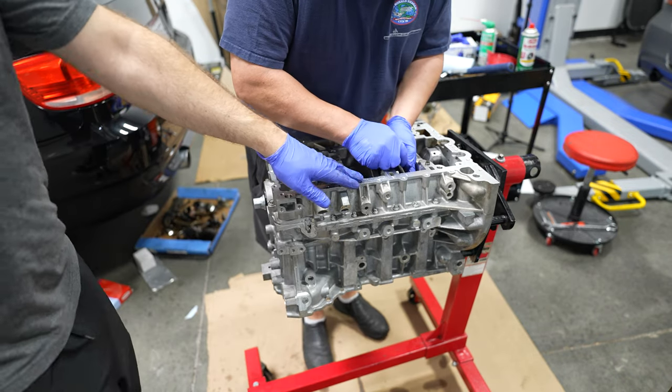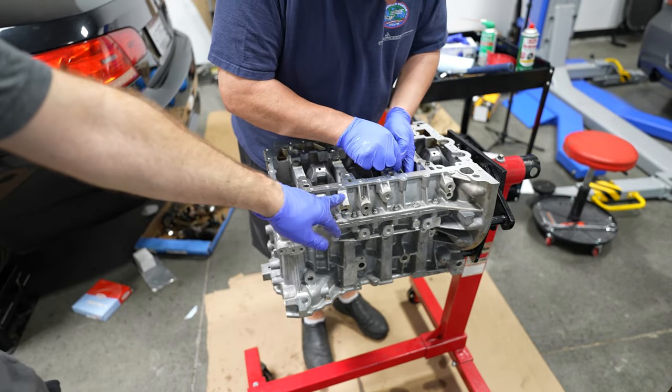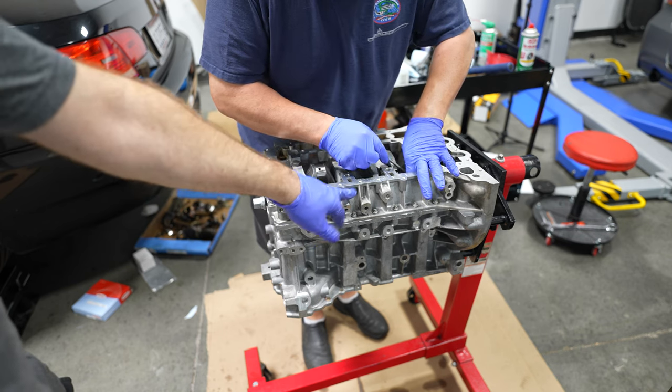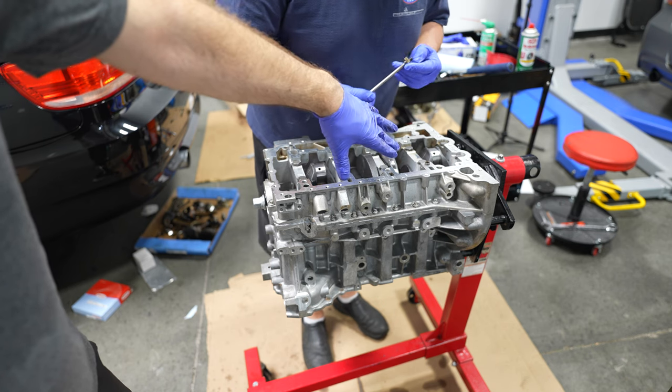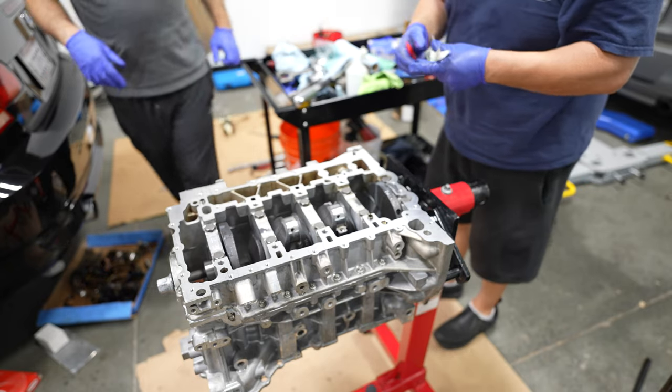Now we're inserting the oil squirters, which would have been a little easier if we just waited and put the bed plate on after. You're supposed to insert them and then put a feeler gauge to set them so they couldn't hit the piston. Rod bearing clearance time.